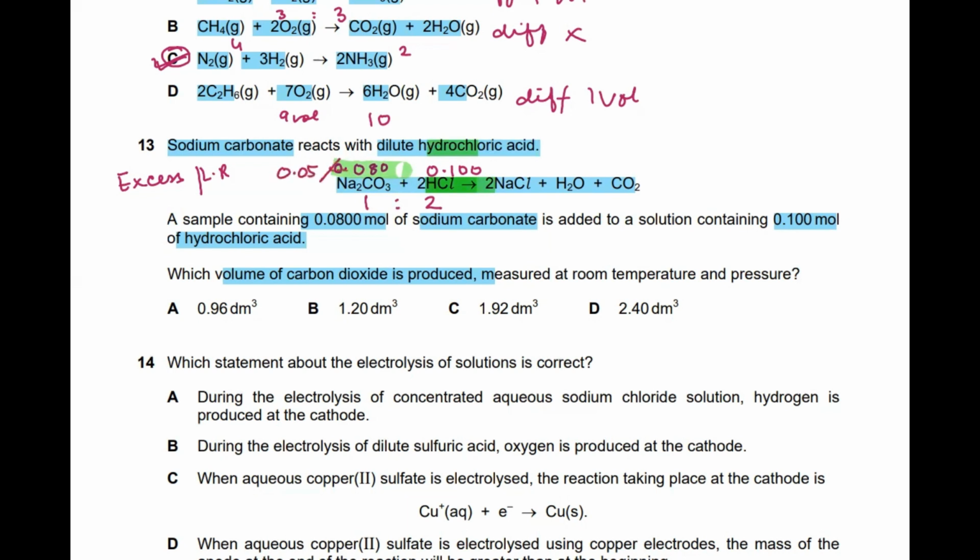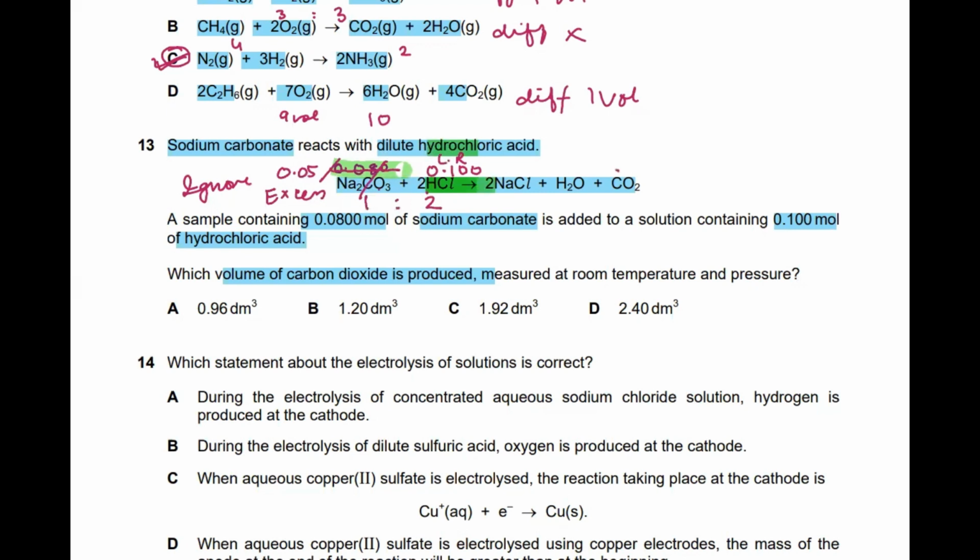0.05 here, which is definitely here. So we'll say that sodium carbonate is in excess and our HCl is the limiting reagent. On the basis of the limiting reagent, we always ignore the excess reagent. We always ignore the excess, okay? So we will proceed with our calculation considering the limiting reagent. The limiting reagent is basically 0.10 moles, but these are 2 moles reacting with sodium carbonate.